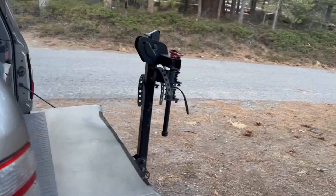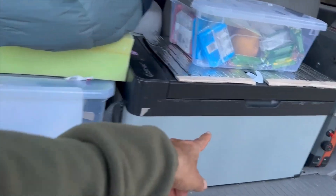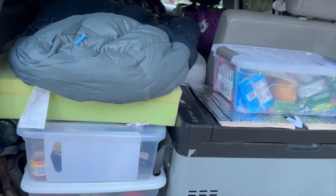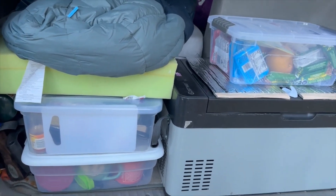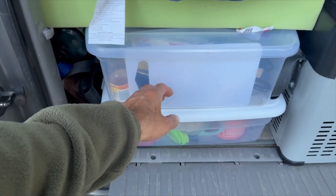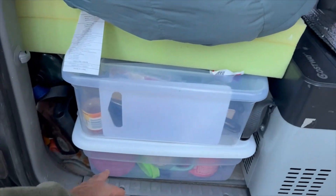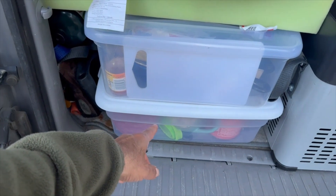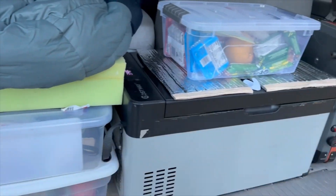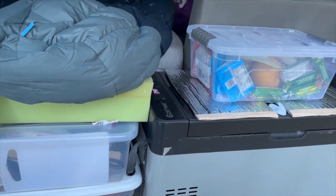I've got my bike rack, and then what I call the kitchen area. That's my electric fridge hooked up to the second battery in the engine compartment and a solar panel on top of the roof — I'll show it later. There are a couple of boxes for breakfast and main cooking stuff, and then a two-burner stove. In the breakfast box I have a pocket stove, coffee, tea, a kettle, and for big cooking I'll pull out the two-burner propane stove.